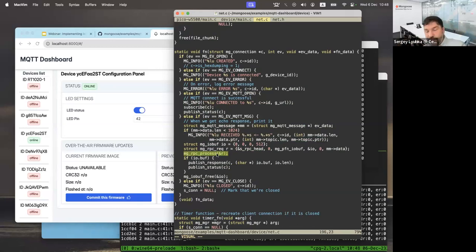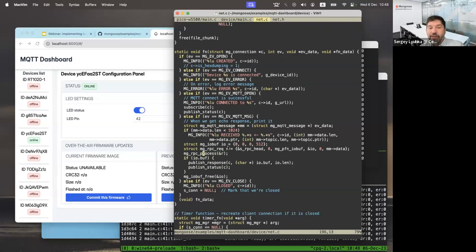It will parse the incoming RPC JSON string, look what the method is. It figures out, do we have this method registered or not? If we don't have it registered, it replies straight away that, okay, I don't know what this method is. If it has this method registered, this MGRPC process calls the handler for this method.